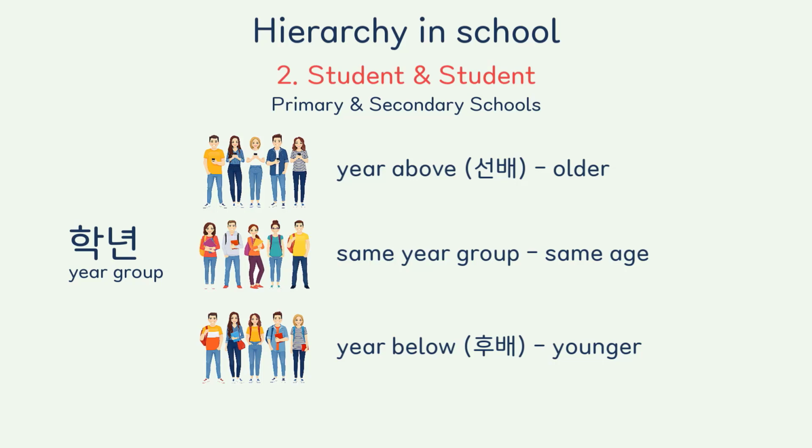They're rather difficult to translate in English, but 선배 refers to someone with more experience than you, and 후배 is someone with less experience. The terms 선배 and 후배 are not limited in their use in school settings. They can also be used in other settings, such as at workplace. Now, students in the same year group in primary and secondary schools tend to use 반말 as soon as they meet. And they'll also use 반말 to their 후배 and use 존댓말 to their 선배. So hierarchy is fairly straightforward in primary and secondary schools.